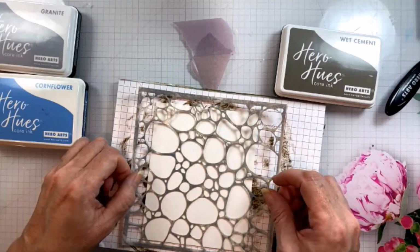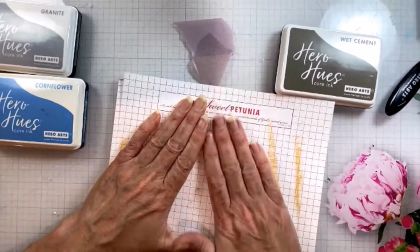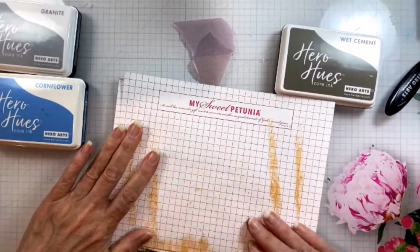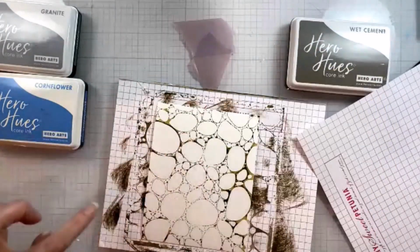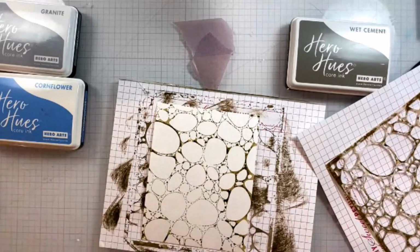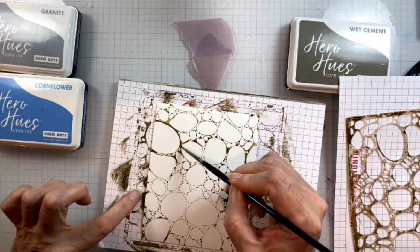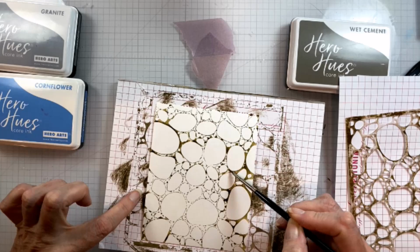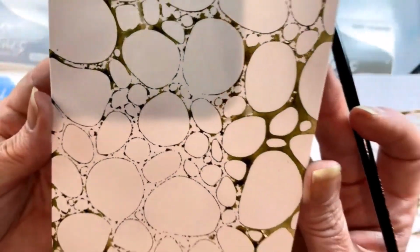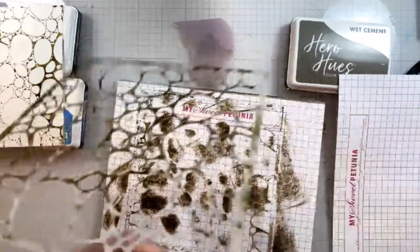Now, this is never perfect, so don't expect it to be perfect. Depends on how much water you put on there, etc. But it gives you a very organic background for you to work on the rest of the stones and pebbles with. And I love it so much. If you want, you could take a paintbrush while this is still wet, and you could take this water reactive ink, and you could fill in some of these areas if you want. Personally, I like it sort of here and there, like it ended up when I printed it, so I don't really do that.